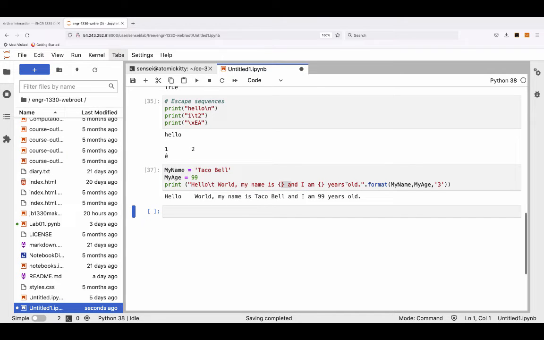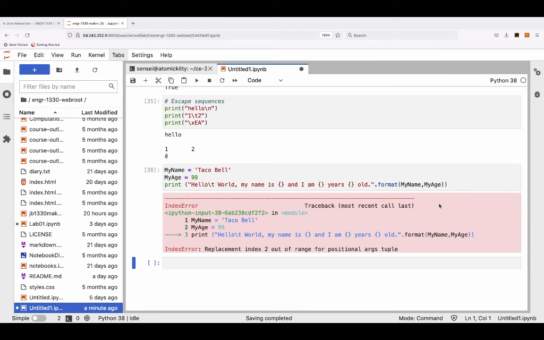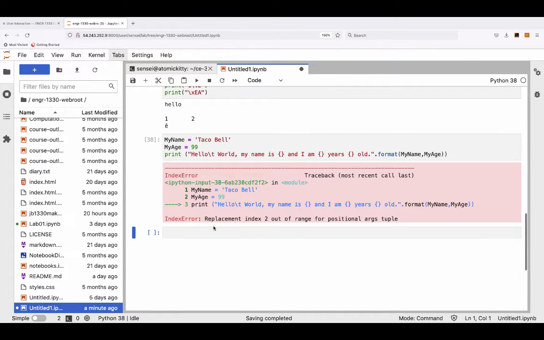But if the opposite's true, we get the pink box of failure. Okay, you in for failure? It's a Monday. So we get this error message: replacement index 2 out of range for position arguments tuple.